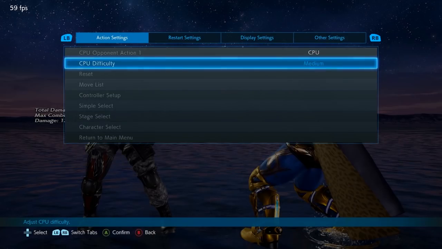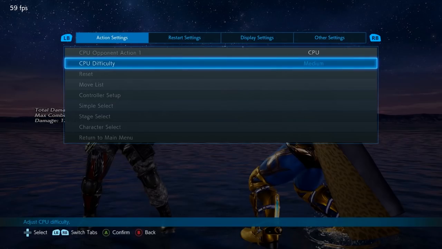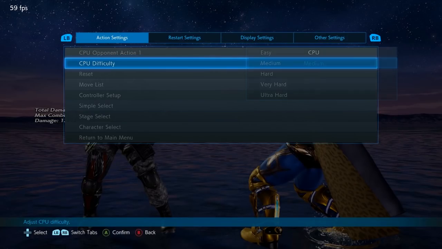CPU, this just sets the computer, and you can change the difficulty if you want to, like, practice looking at what the opponent's going to do and seeing what a character looks like in action, you can go ahead and do that. Repeat action we'll leave for later on.